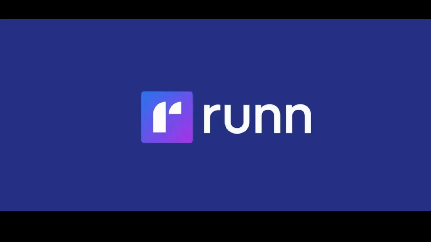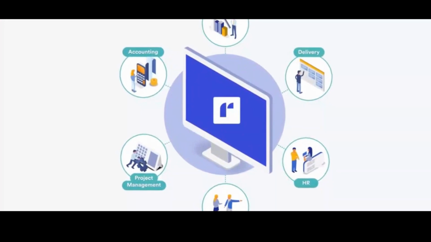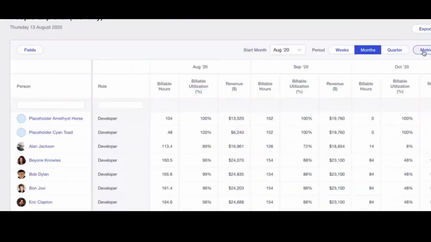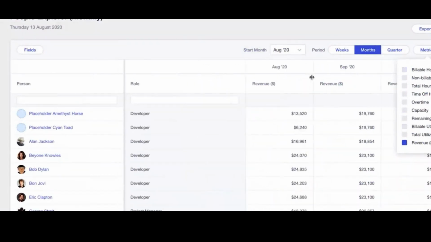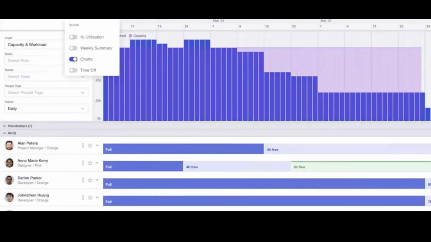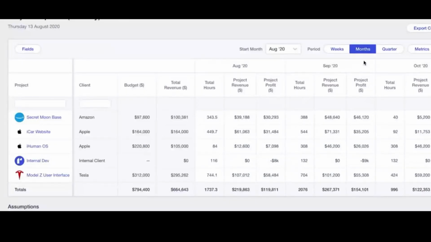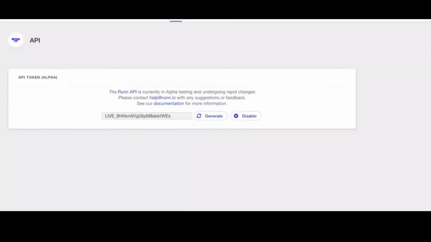Let's start with Run, a real-time project scheduling and resource planning tool that comes with integrated time tracking and powerful forecasting capabilities. This software can keep your employees' information in one place, so you can see everyone's workload, holidays, availability, and utilization rates in real time. With this valuable information, you can plan your future workloads and spot resource conflicts before they occur. You can even adapt to a plan that's been changed. Besides, with detailed analytics and reports, it's easier to compare your team's capacity and utilization metrics by week, month, and quarter. Furthermore, this software has a full API available for building custom integrations.